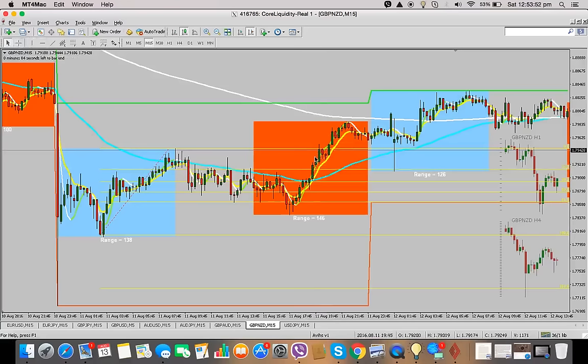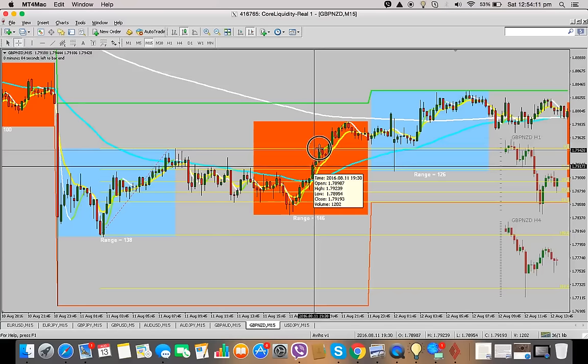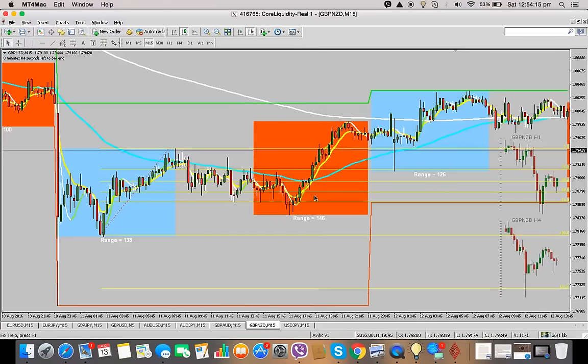Why did I take my entry here? Because again, I needed confirmation from the market that it's had enough of hovering around here for a while. Okay, this broke through, this one broke through, right? Now again, why I like my pound NZD and pound AUD? Because these two tiny candles here still give me 30 pips in movement. So keep in mind, guys, you don't have to jump in really early, because chances are that you're applying more risk to yourself than necessary.